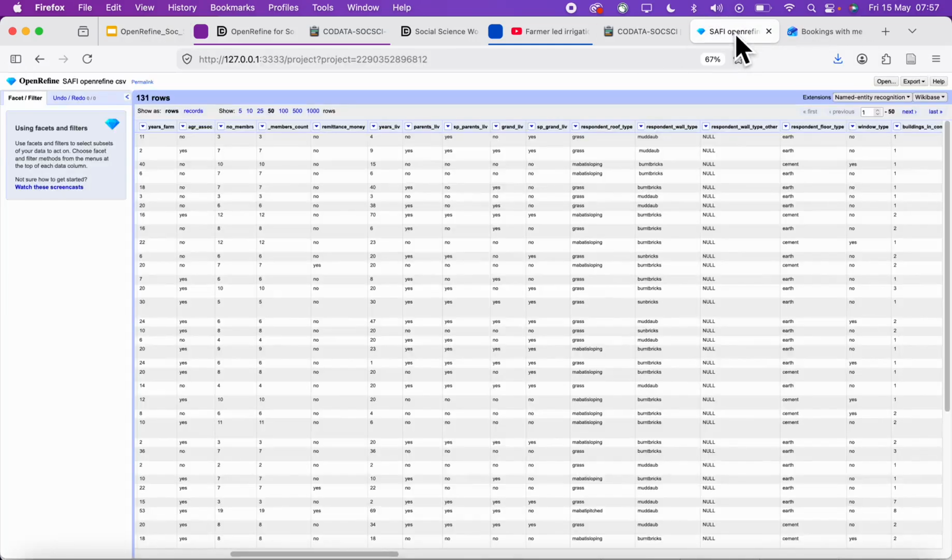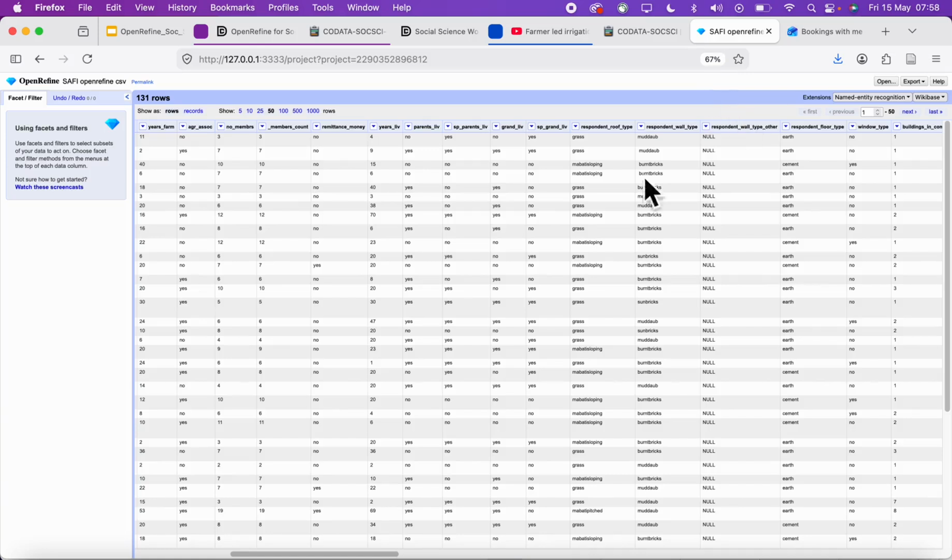Let's go back to OpenRefine. Remember, OpenRefine has the diamond logo. If you closed your application since you did the installation, click on the diamond logo for the application to get started, and remember it runs in your browser. If you can't find it, just check your open browser window. It should look something like this.